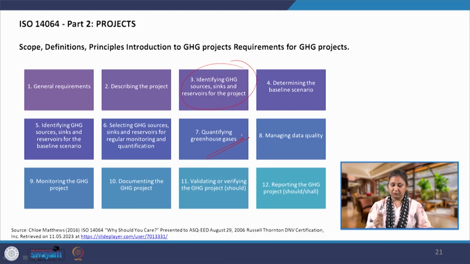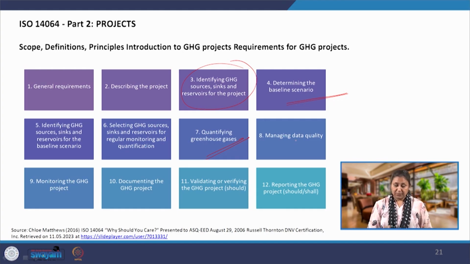We continue to have it if we had that in the baseline scenario. For example, as an IT company, I was giving you this example yesterday, if I have a fleet to bring people to the office, and that fleet was running on diesel earlier, a fleet of buses, and then I shift entirely to electric buses. Now, there I cannot remove this head of transportation and diesel based buses. It will just change, the emissions will reduce, or probably some other activity where it will come down to absolute zero. There could be some activity, but we will not remove that.